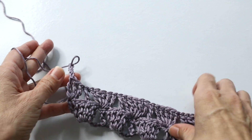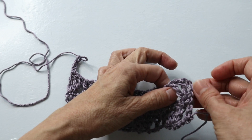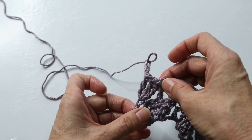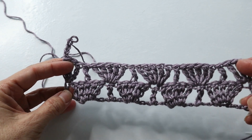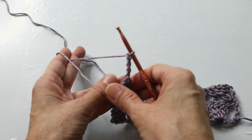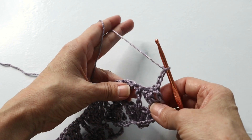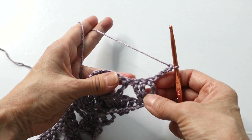Before we turn, let me show you: at the beginning you're going to have what appears to be three posts, and at the end you've got your three posts - triples and triples. This is what you should be looking like. For row three, you did your chain four, we're going to turn, and now we're just going to go right over into that one triple post and enter five triple crochets.